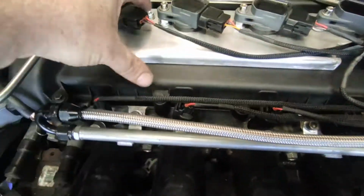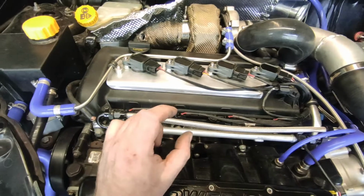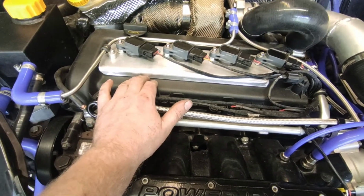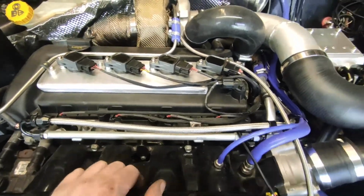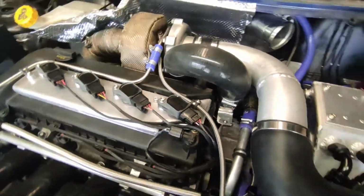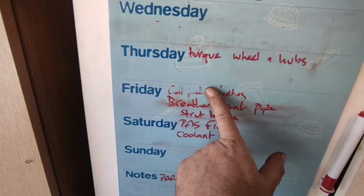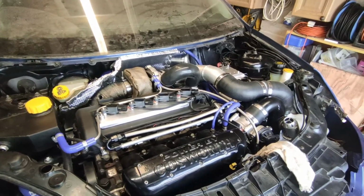I did have to tap the mounts down slightly because the thickness of the riv nut raised it up in total by about 1 millimeter, just for the height of the coil packs onto the actual spark plugs. But that was minor. So yeah, happy with that. Another job I can cross off now, I suppose. There we go. So yeah, let's see what's next, I guess.